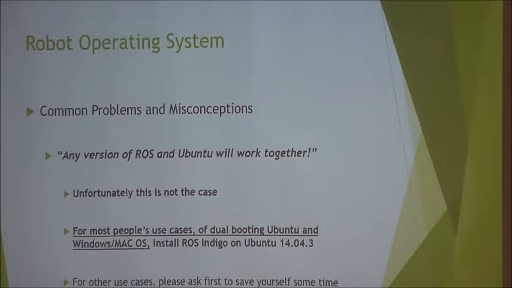But the last misconception I have here in the presentation is that any version of ROS and Ubuntu will work together. So maybe you're the kind of person who decides, I need to get the latest, greatest version of Linux that they just put out yesterday. That won't work. It probably won't work at all, because ROS and Ubuntu releases are really tied together. For instance, I really like to use Ubuntu 14.04.3 and ROS Indigo.